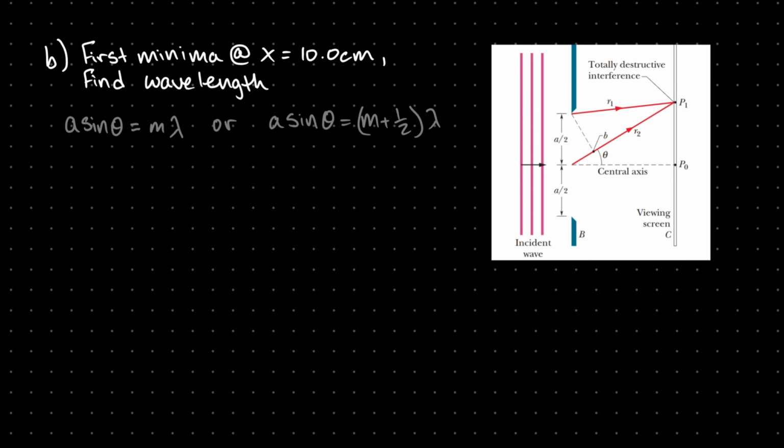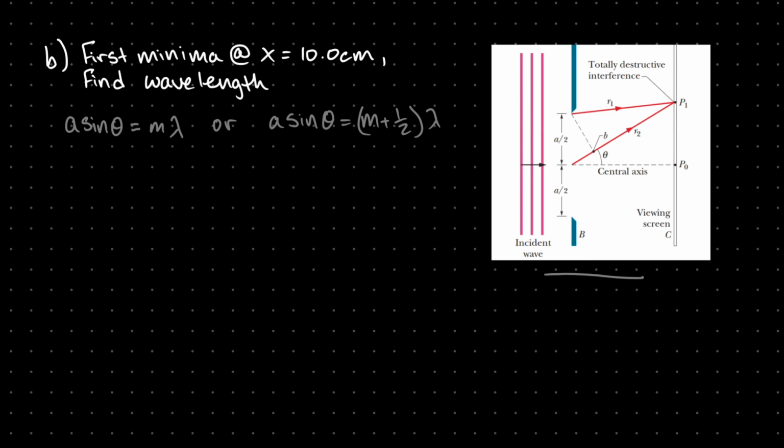So it's asking us to find the wavelength of the light if we are given where the first minima is, right? You might be wondering, which is something that I get confused too, which one of these equations actually corresponds to minima for a single slit interference? And we can figure this out pretty quickly with a pretty simple derivation.